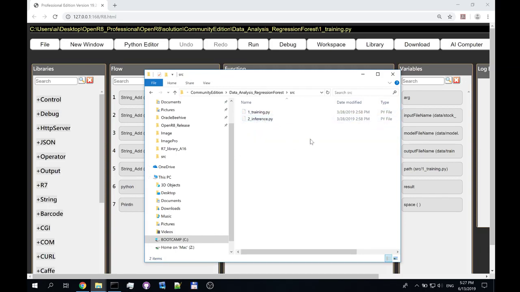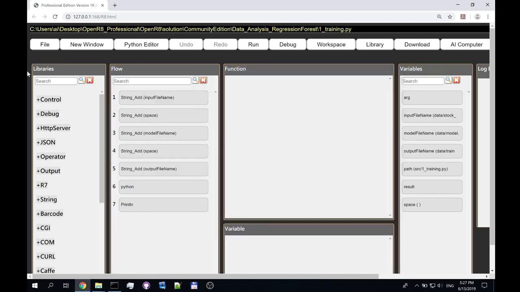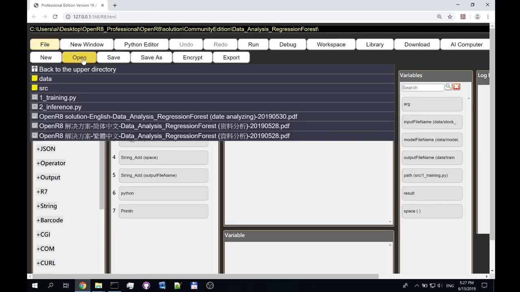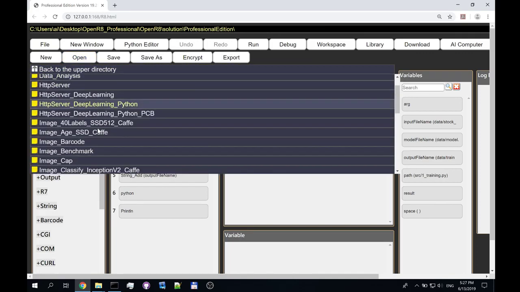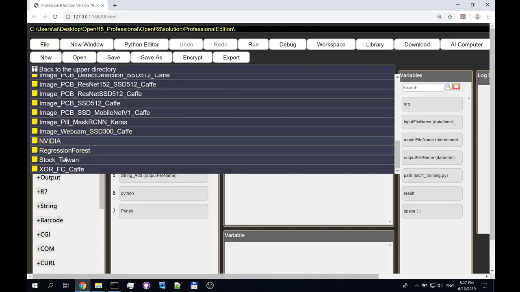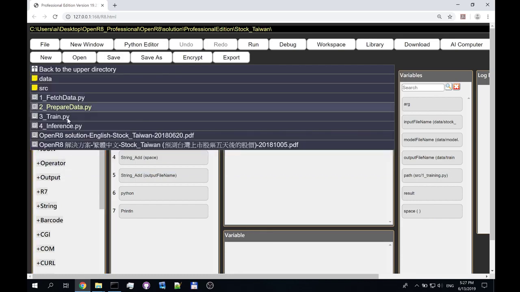Okay, it's very easy. And we have another interesting function called stock analysis. Usually I introduce this solution to our customers, to use it to predict their company stock price after 5 days.